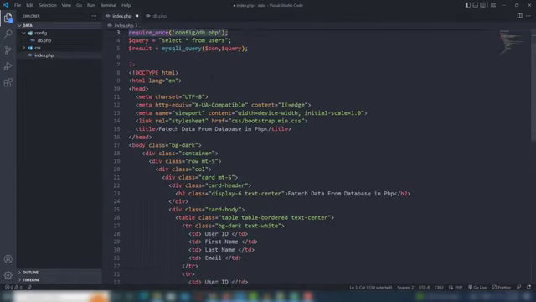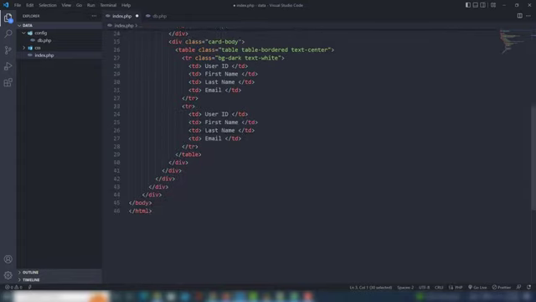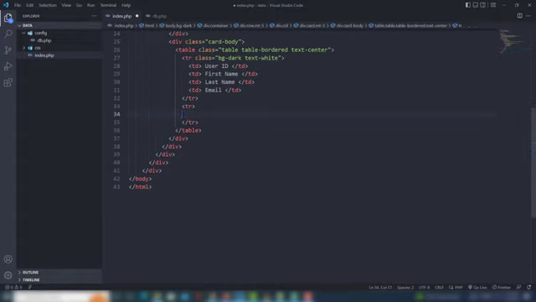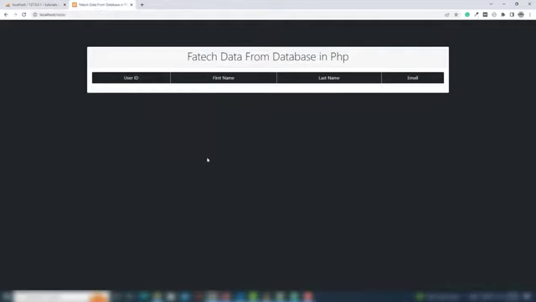Once you do that, then you need to go below. Inside this section, you will use a while loop. I'm going to show you a very easy way. I already made a video on this topic, but this time I'm going to show you another method too. So right inside the tr tag, as you can see, this is tr starting, tr closing. First I'm going to save that and let's see the output. You can't see the data, right?